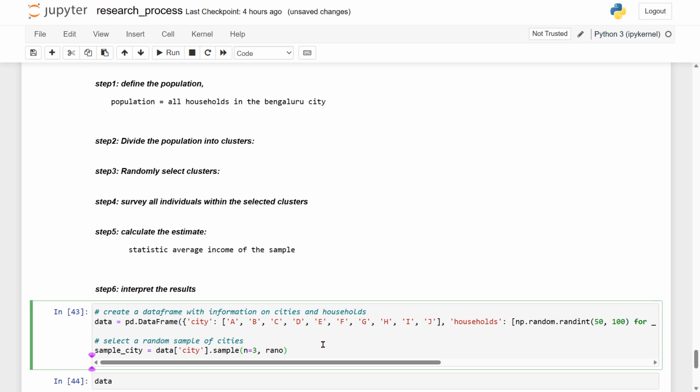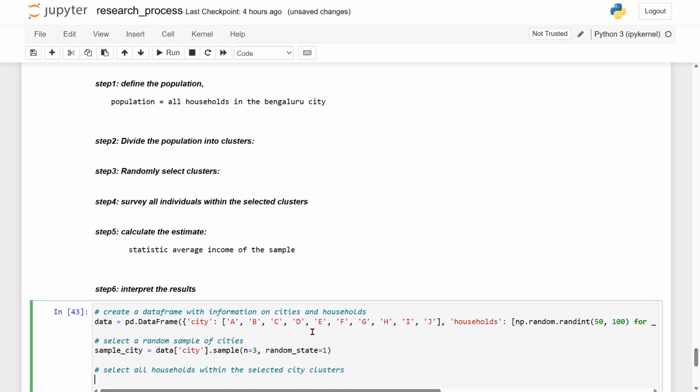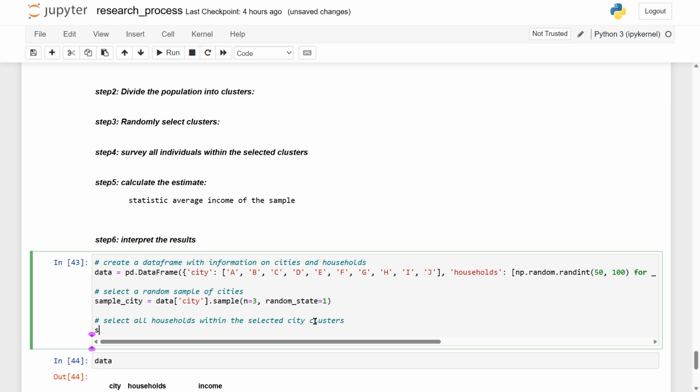Out of the 10 clusters, I'm going to select 3 clusters randomly. Go with random state 1, then click okay. Select all cities, select all households within the selected city clusters. That's it. Then our sample would be ready.